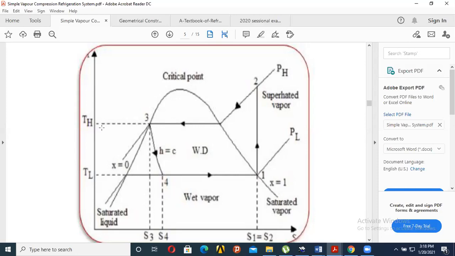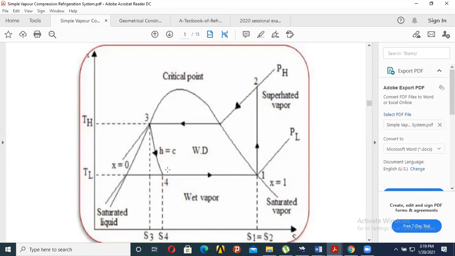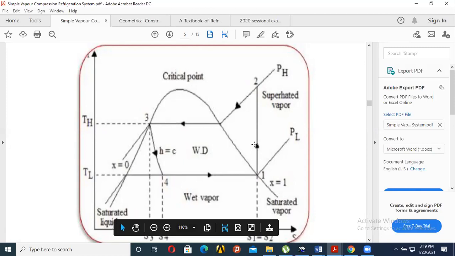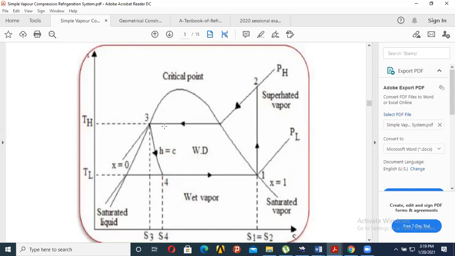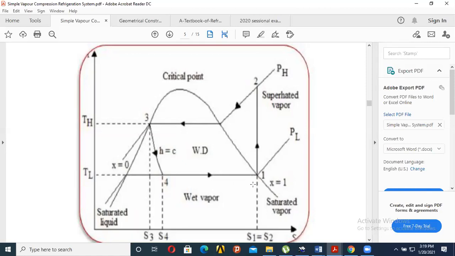Pressure and temperature. You can see TL meaning lower temperature, and TH meaning higher temperature. There is no change in the temperature, meaning you are absorbing the heat at a constant temperature. So the heat that you are absorbing is called the latent heat, the hidden heat, meaning it's not changing as you change the temperature. But as you move away from these saturated lines, then the heat becomes sensible, meaning it will be changing with what? Temperature. Okay, so the bigger the gap between 4 and 1, the more heat you have absorbed. So our goal and our interest most is to increase the gap between 1 and 4 so that we can absorb as much heat as possible.